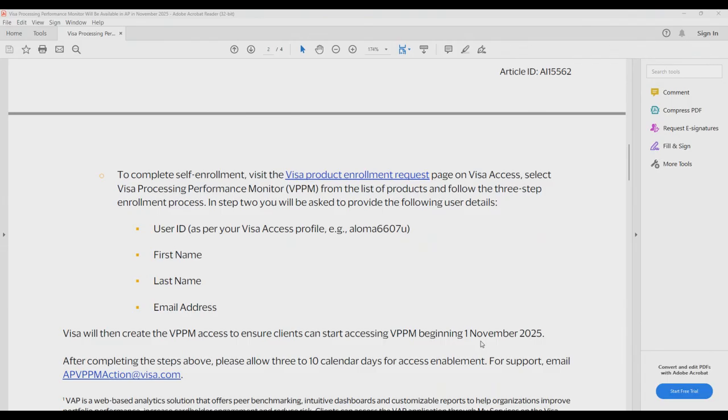However, for convenience, of course, there is no better way than to subscribe to additional tools from Visa. Hope that addresses the question, Hazel.